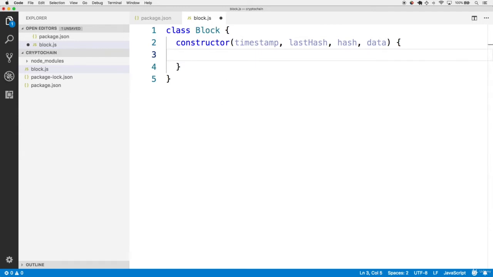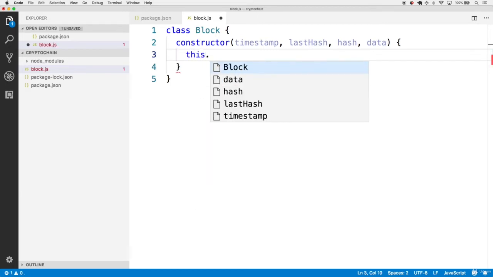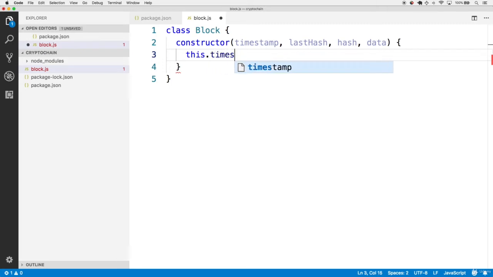Within the constructor now, we'll then take these incoming values and set a property on the class for each value. To set a property on the instance of this class, we use the this keyword, and this is a special keyword that allows a class to refer to any individual instance of the class as that instance is being interacted with. Now, this concept is best understood in code, so this will make more sense once we've completed the constructor method and we've created an instance of this block class. But what we want to do is set a field for every argument into this constructor according to the instance of this block.